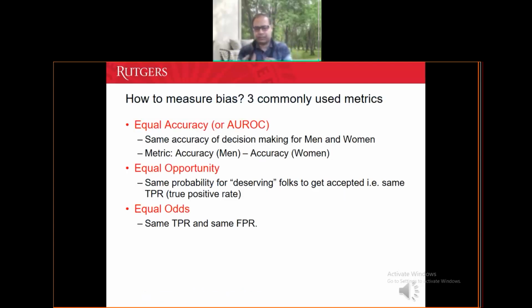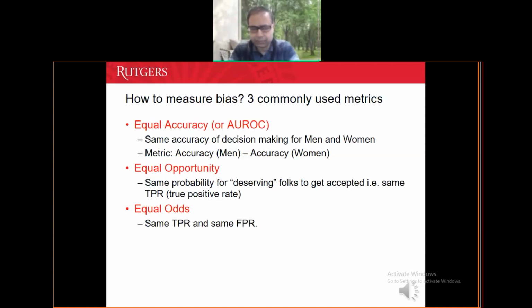Now, this may come across as a little bit of an abstract concept, but this literature has been growing steadily, and people have defined a number of metrics to quantify what is fair and what is unfair. For the purposes of our discussion, we are focusing on the machine learning context, and one basic thing which you would expect, which is part of the literature and which we have also adopted, is equal accuracy or some measure of accuracy. It could be, let's say, AUROC, F1 measure or something. It has to be equal for the different demographic groups. Let's say we are focusing on binary gender, which again has its own limitations, then you would expect equal accuracy for men as well as women. It shouldn't be that for men you get 90% accuracy and for women only 50%. That delta of 40% is problematic, and we want to shrink it to as little as possible.